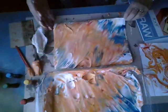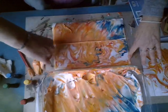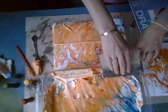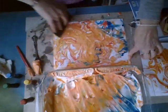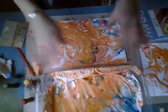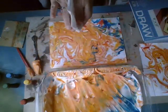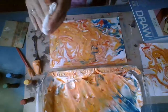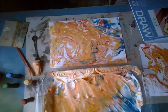Oh, very cool. I'm going to take my scraper. I'm going to scrape sideways. Look at that beautiful marbling. Oh, I really like the blue in there. So vibrant. There you go. So you can make as many prints as you like with all this. If your colors start getting too muddied up, you can just scoop some of the shaving cream out and put some fresh in.